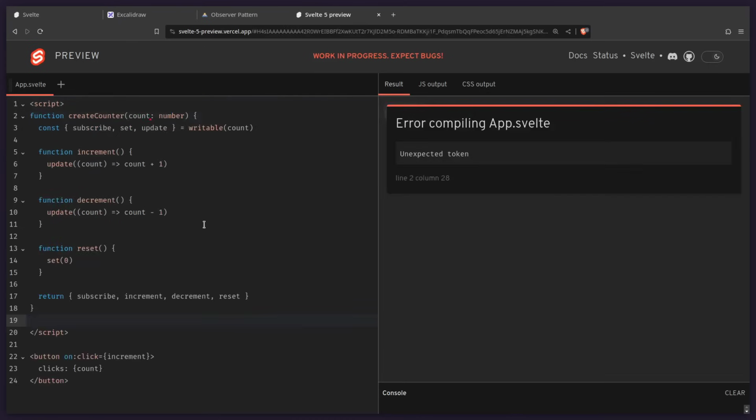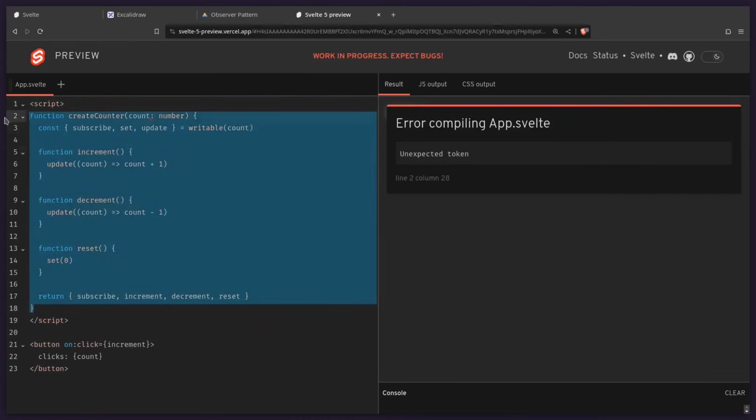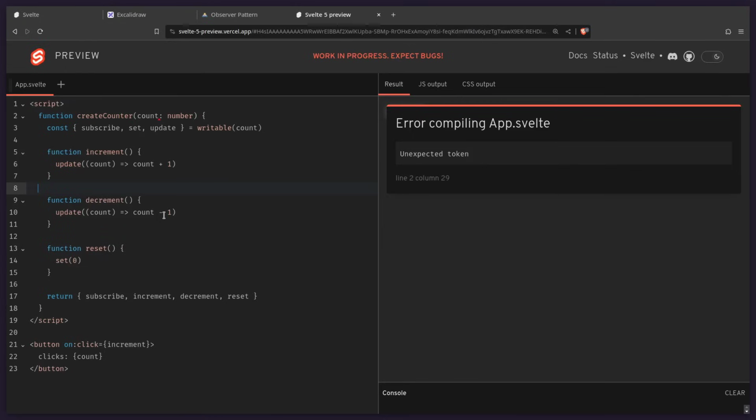Let me just go here. And awesome, let me just see if I can indent this. Beautiful. So remember how we had to know that weird rule about stores that we can't use the $ sign syntax in JavaScript modules? Well, this is gone with runes. Runes or signals are going to be the one universal reactivity in Svelte you have to know. This means that you have to know fewer things, and they're also going to make you more productive.